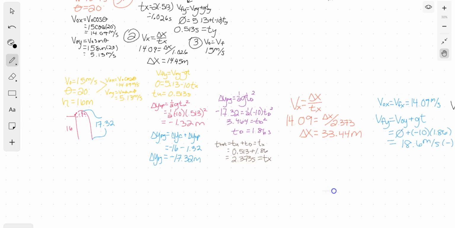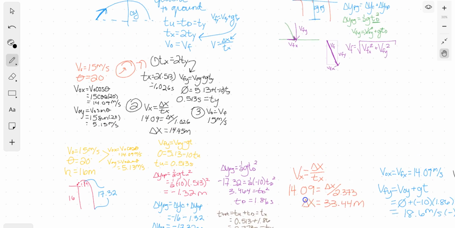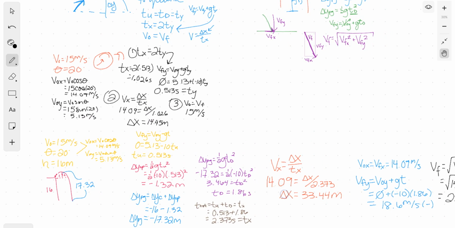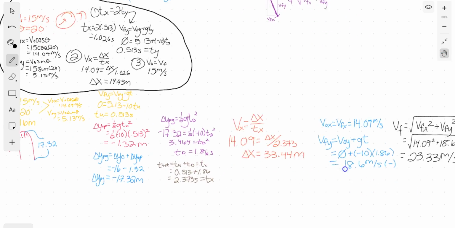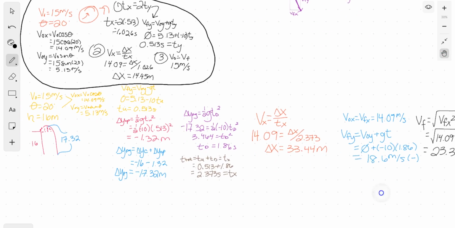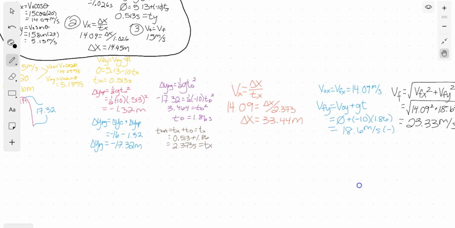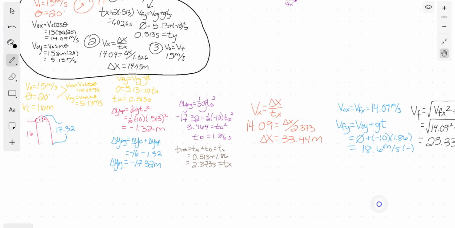Right? So if you'll notice, this little space over here is what happens when you have a type 2, which is ground to ground. And then this whole region at the bottom is what happens when you have a type 1, height to ground with an angle. So it takes a little more time to put these two together.